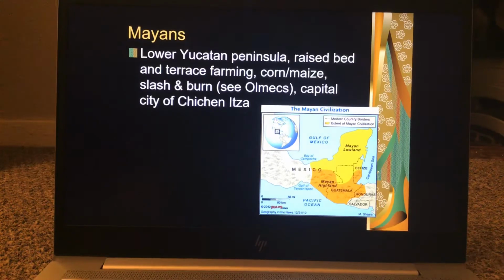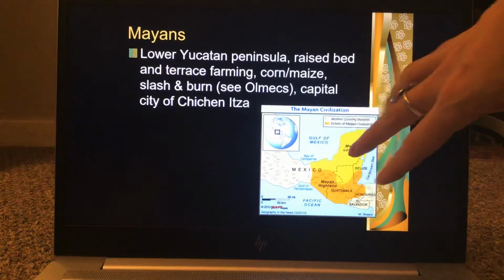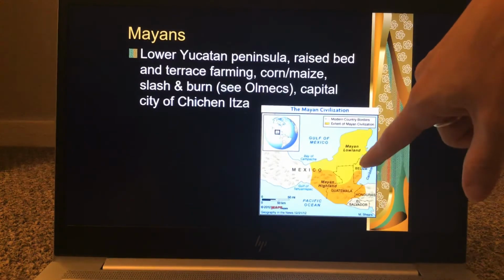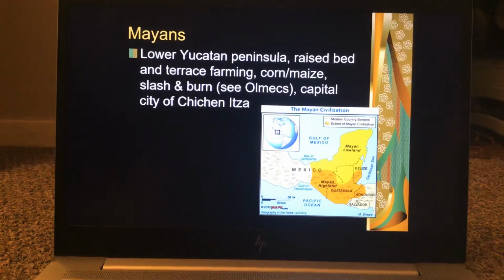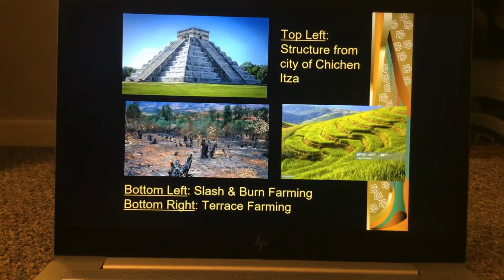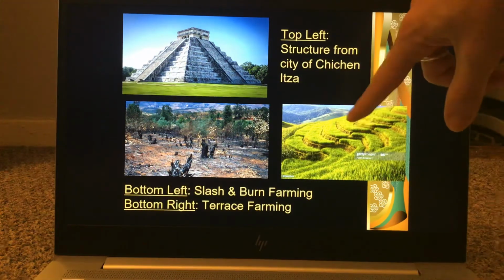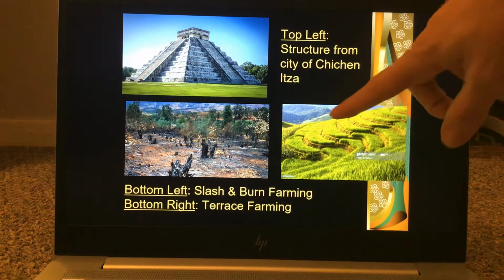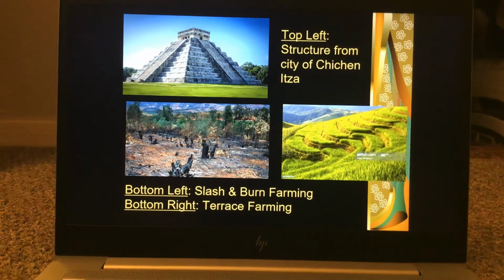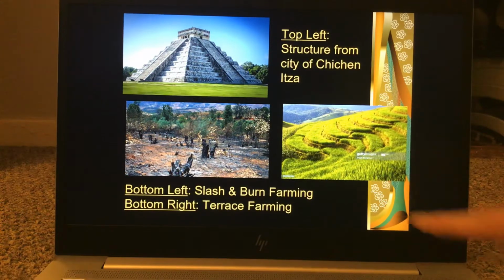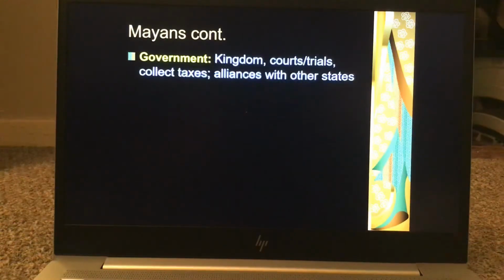So the Olmecs were the first people we talked about. Now the Mayans and the Aztecs also existed in the area of Mexico. What we call this area, if you never knew, has a formal name called the Yucatan Peninsula. So a lot of similar things we found with the Olmecs, the Mayans and Aztecs kind of did too. If we look at their religious beliefs and their agricultural practices, they also had terrace farming. Parts of the area are mountainous, so you'd cut these steps into the mountainsides. I've talked about this earlier in the year. I've shown you pictures from Asia where they create this terrace farming, so they could farm in places where the land is not flat. They also practiced the slash and burn method that the Olmecs did as well.